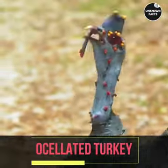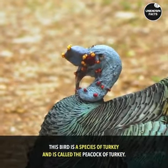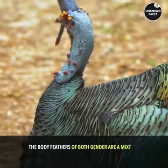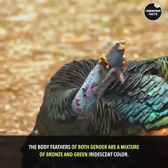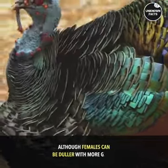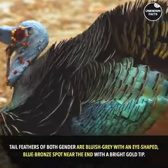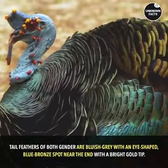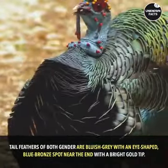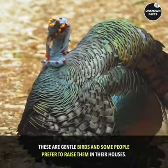Ocellated Turkey. This bird is a species of turkey and is called the peacock of turkey. The body feathers of both genders are a mixture of bronze and green iridescent color, although females can be duller with more green. Tail feathers of both genders are bluish-gray with an eye-shaped blue-bronze spot near the end with a bright gold tip. These are gentle birds and some people prefer to raise them in their houses.